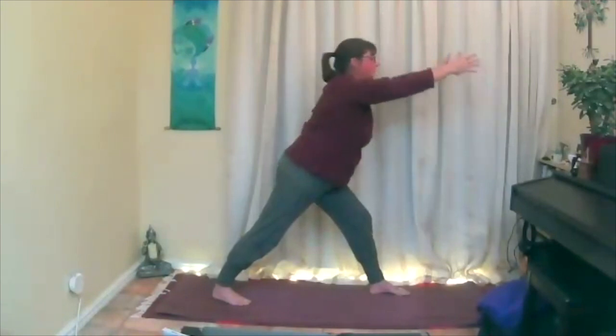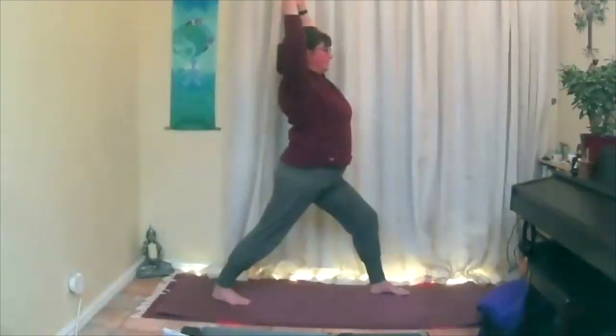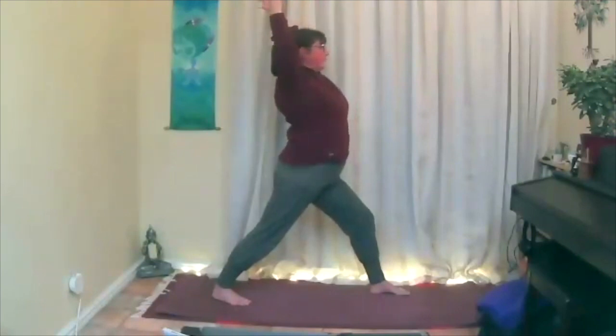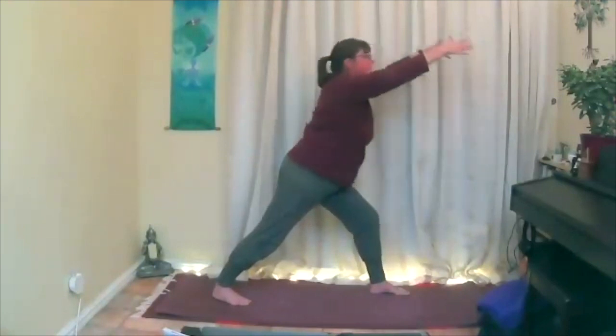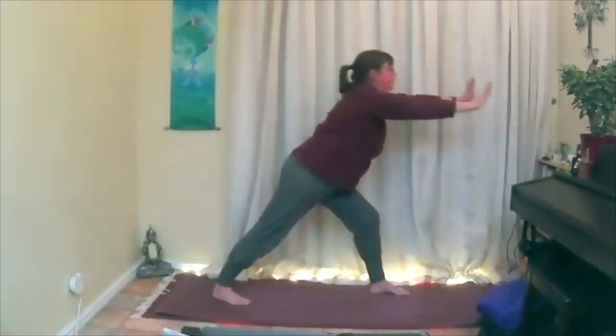So this next time we're going to lift up and we're going to bend the front knee. With the exhale, we're going to make a whooshing sound. Just send all our negativity out, all that stuff that we store in the back. So breathe in here, breathe out and whoosh. Keep the knee above the ankle. Breathe in, lift up. Breathe out and whoosh.